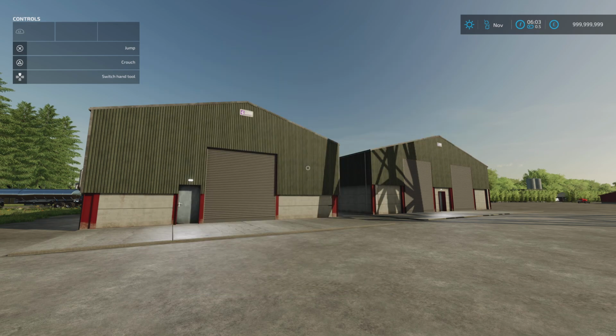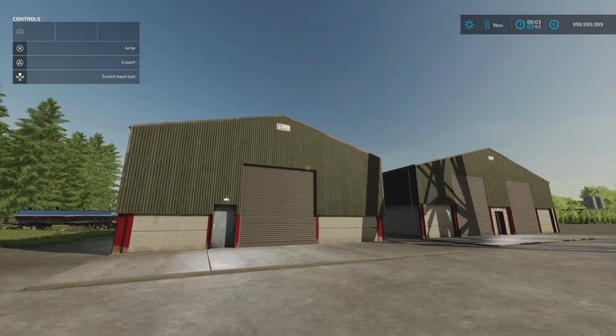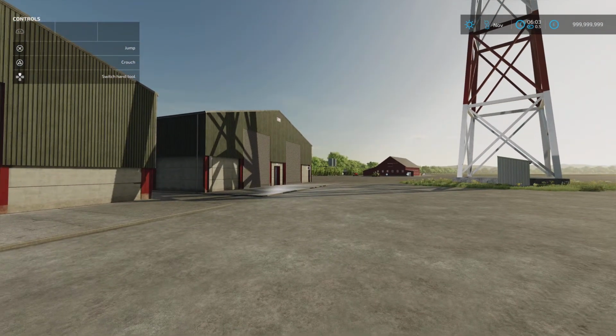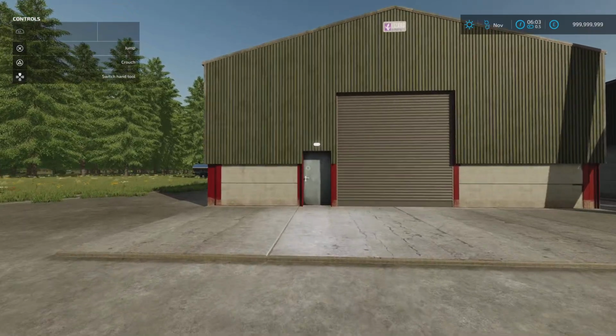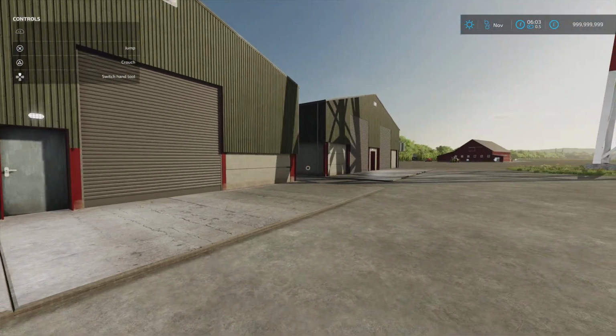We will start with the British Grain Sheds in front of us by Reddog. 29.59 megabytes download, 11 slots and 12 slots. 11 slots is a single door, 12 slots double door. You can only access from the side door, then you can open from the inside for both of them.